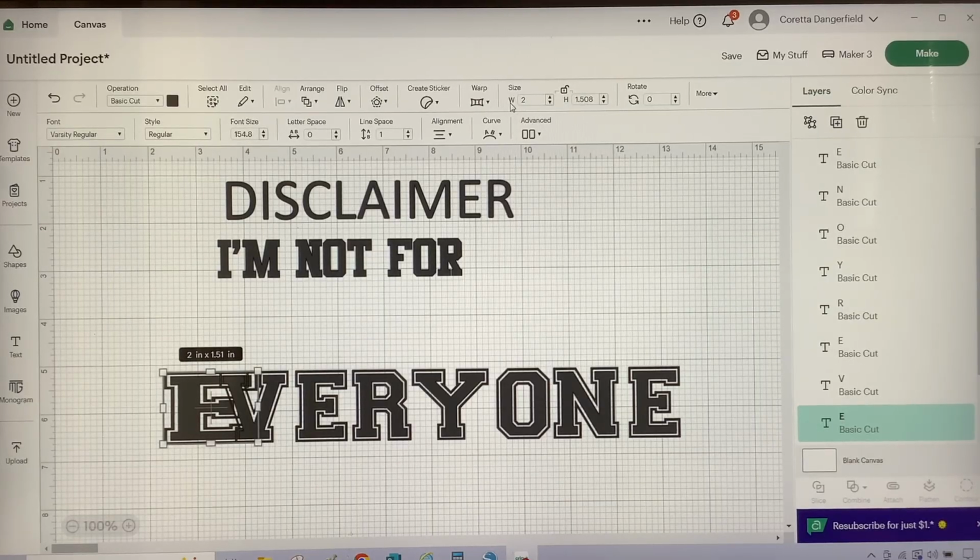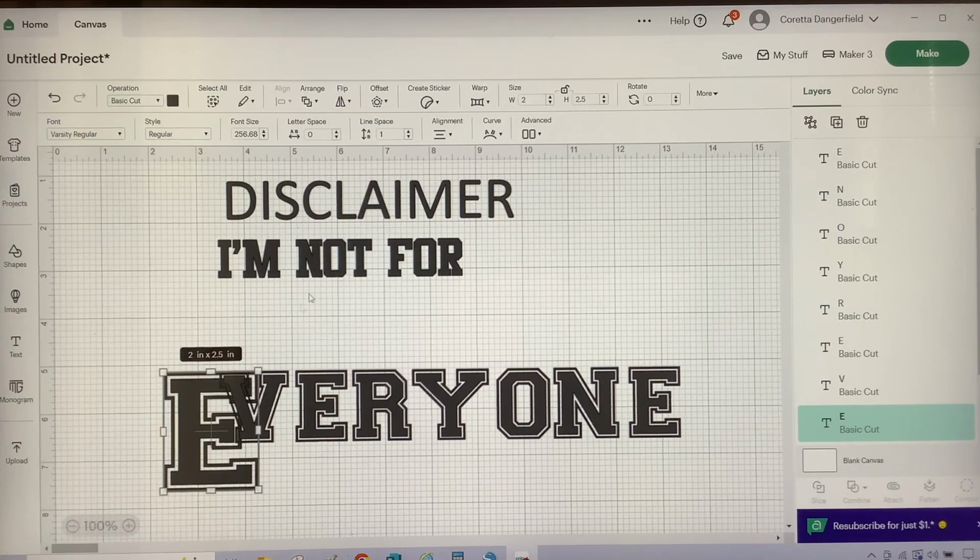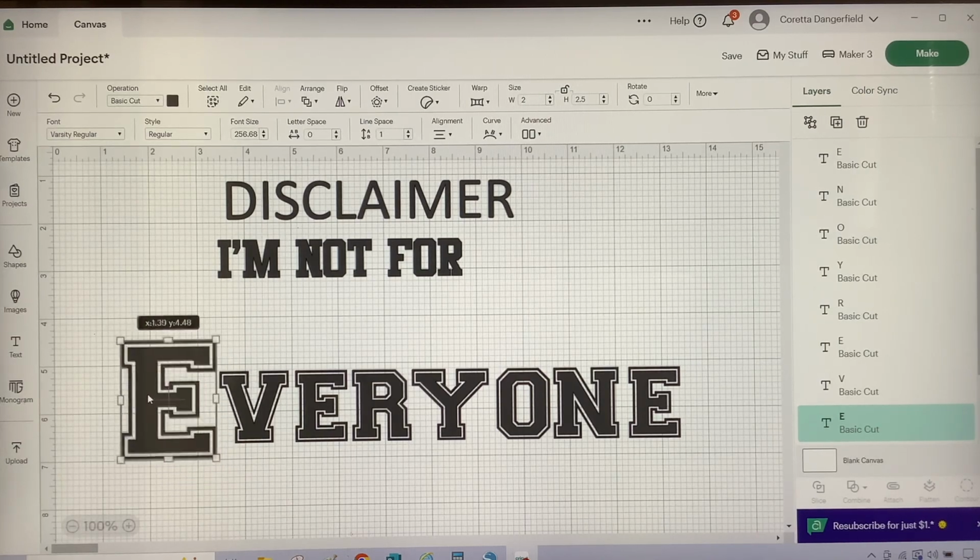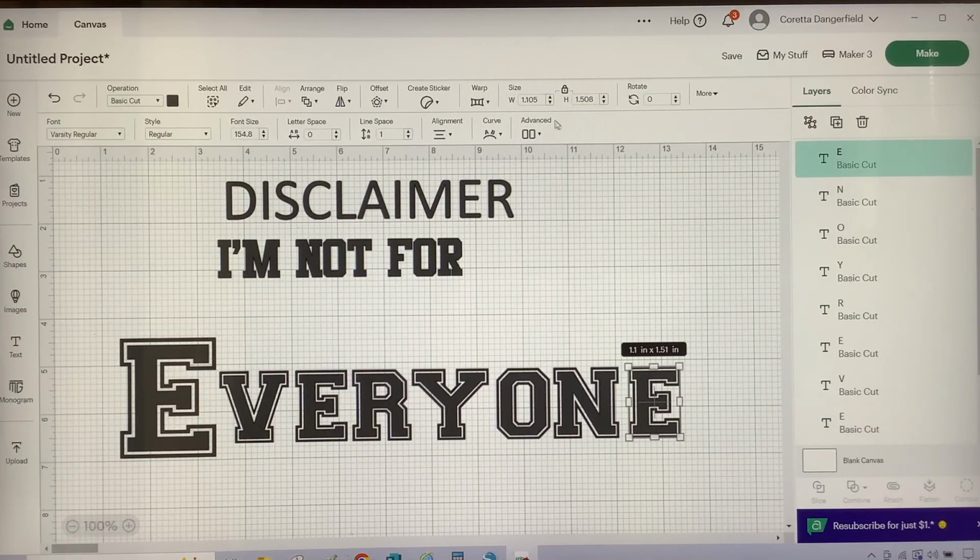And I'm going to change the height to 2.5 inches and hit enter. I am going to repeat this process for the last E. So selecting it and unlocking the lock proportion, changing it to 2 in width and 2.5 in height.